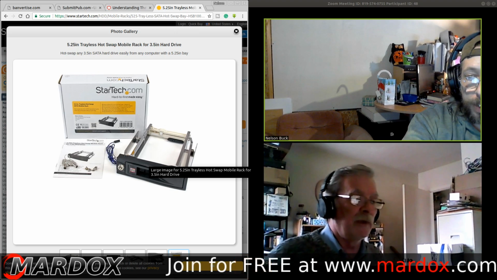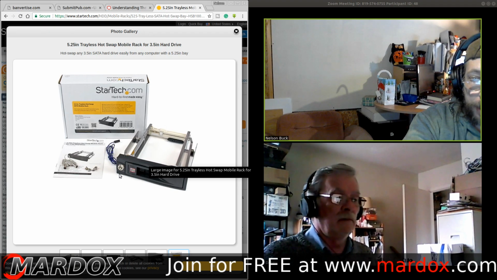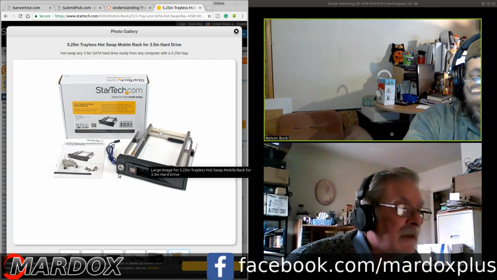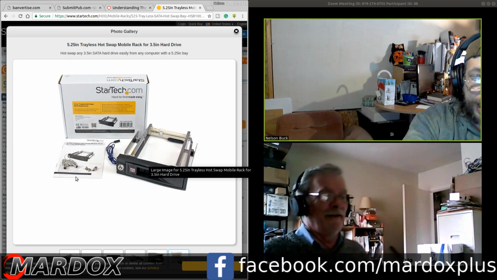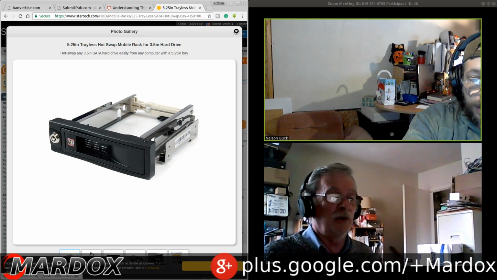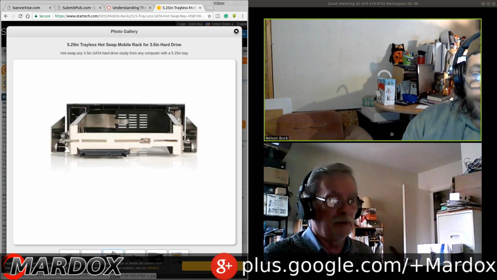There's the cable. That's the cable for your hard drive LED light. So the little light here underneath the lock goes blink, blink, blink when your hard drive's in use. I see other stuff there. Oh, those are the keys, the screws, the manual. But you physically hook it up in your computer. You need to have the cables inside the computer. Okay, so you got to purchase a cable.